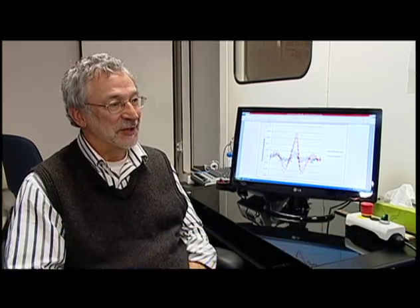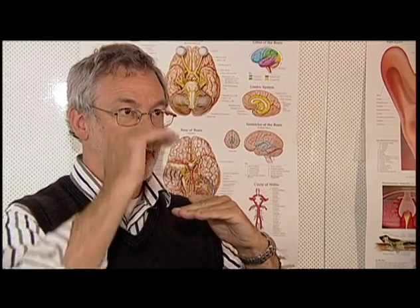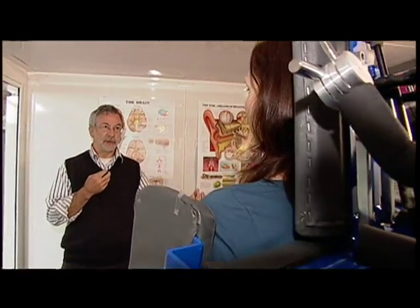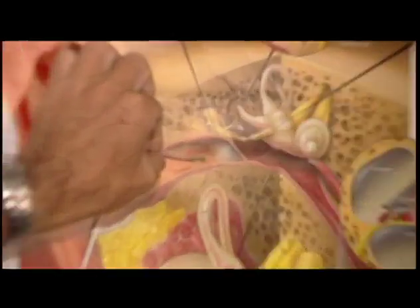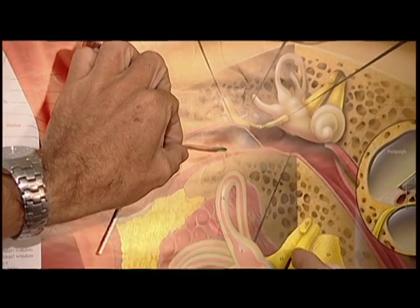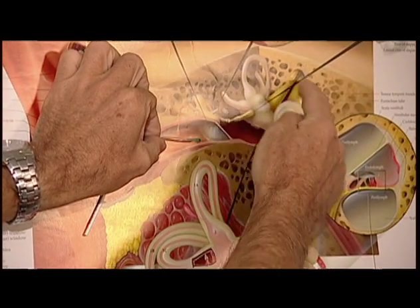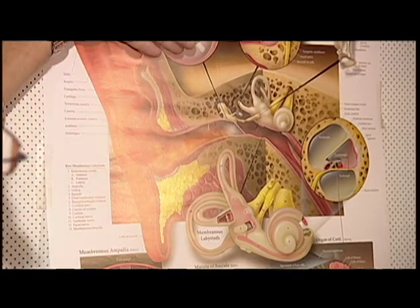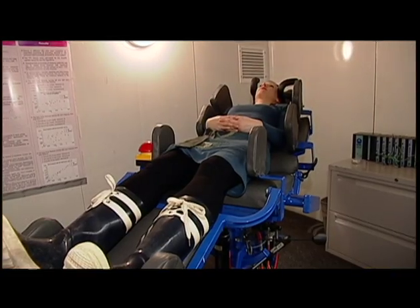Some people are lucky in research, and Brian Lisko thinks he is at times. When he started tests using his EVSG technology, he was looking at diseases of the balance system — and found the technology is also sensitive to early changes in the brain that occur with diseases like Alzheimer's. By placing an electrode in the ear canal, researchers are very close to key nerves, picking up a signal that's not degraded by the thickness of the skull.